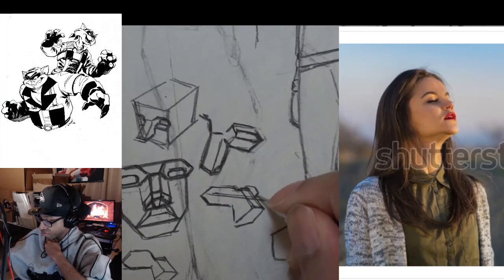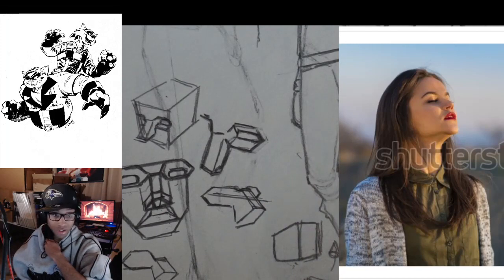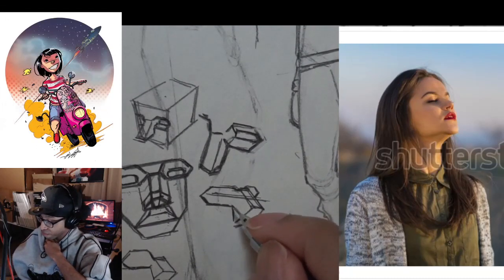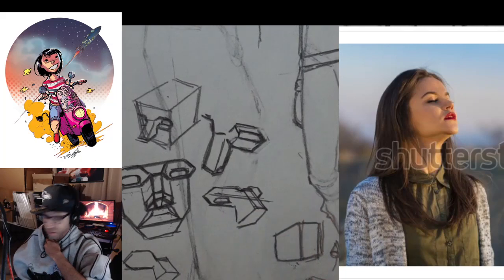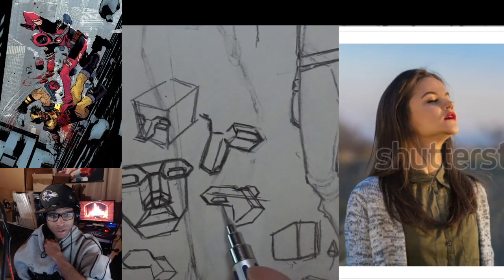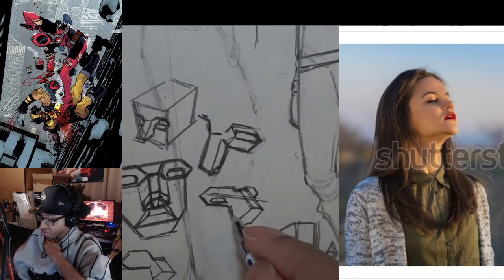Hexagon shape continues on the other side. The eyes are gonna sit sunken in that shape.